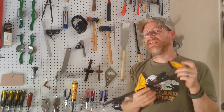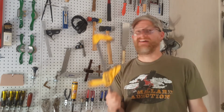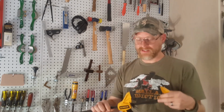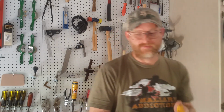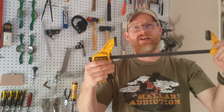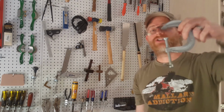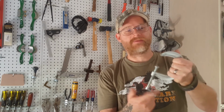But clamps kind of are that important. The thing is that they're pricey. These things are expensive. I don't even have that many of them because they're expensive, but they're so handy that if you can, get some. You should really invest. And these are actually kind of low end, but I just can't tell you how handy they are. You use them all the time. Alternatively, you can get yourself some C-clamps. These are actually much cheaper, but even at that, they're really not that cheap. But get yourself some C-clamps at the very least.